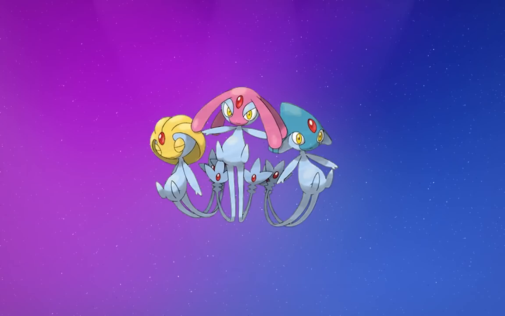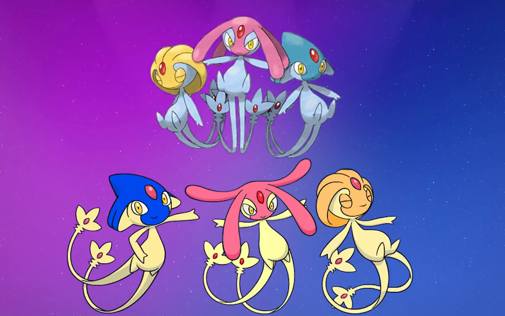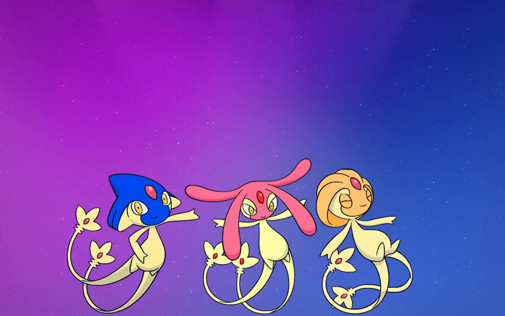Coming in 4th is a trio, in fact, the trio of the generation. Azelf, Mesprit, and Uxie. Normally the trio's bodies are a nice light blue, with the biggest difference besides their head shapes being their respective colors. But their shiny forms were given the Gen 4 yellow curse. And while perhaps not as bad on Azelf and Mesprit, it makes Uxie look ill.